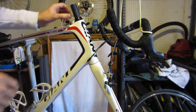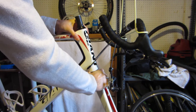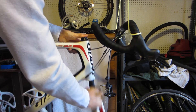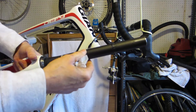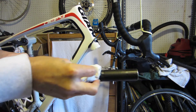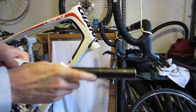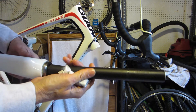Next we remove the spacers. There's a seal around here and these are in kind of tight, so you've got to pull carefully. There's the seal and then you've got your bearings in there. This is a carbon steer tube so you've got to be very careful — these have been known to fail catastrophically. It doesn't happen very often, but it's a good idea to check them every few years. What I've seen in the past is they start wearing in one spot, digging into the carbon, and they can break — and that really ruins your day.